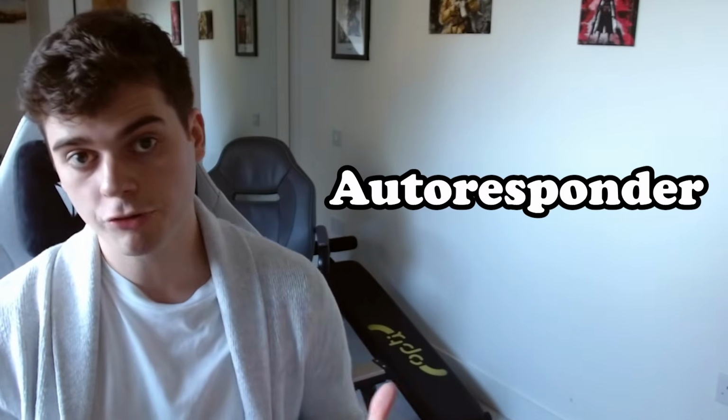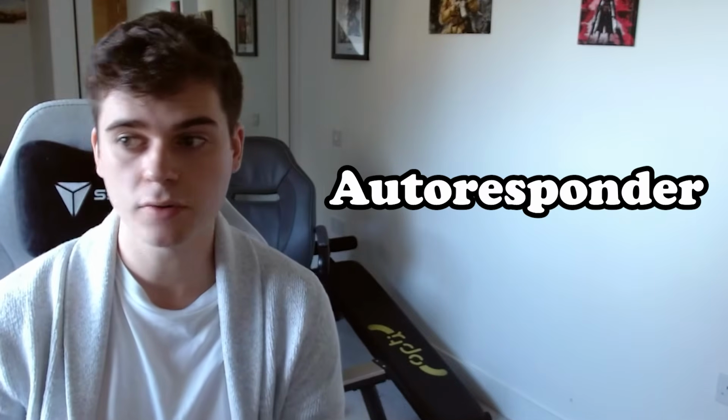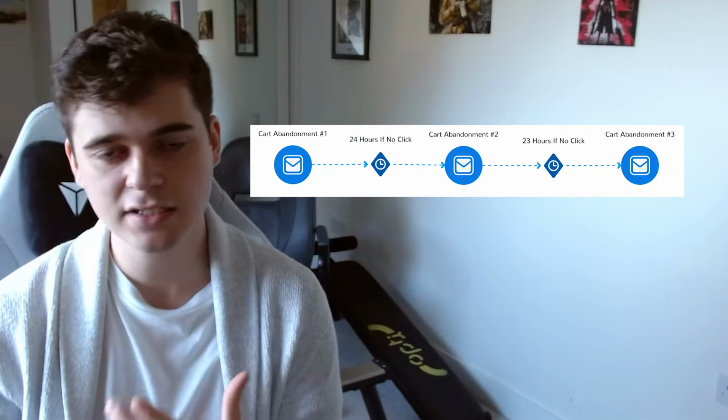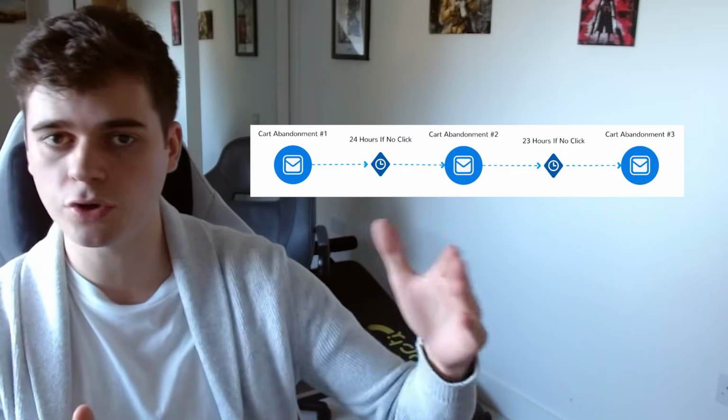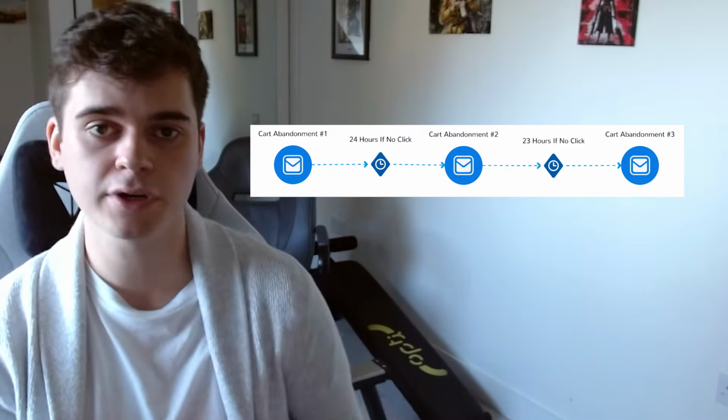Autoresponder. Now, this can refer to emails, texts, messages that come in a sequence automatically after someone has taken an action. Let's say someone has just signed up to your email list or just bought a product from you, then automatically a software will send them a series of emails based on what they did. For example, a welcome sequence, which is a very common email sequence that you'll get whenever you've bought a product.